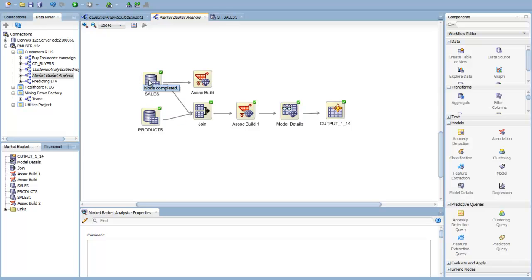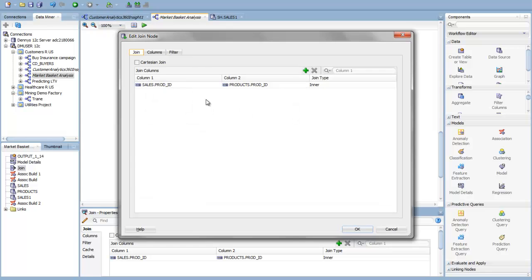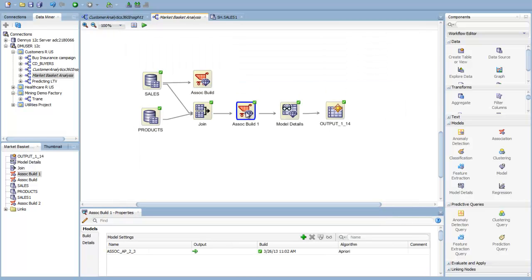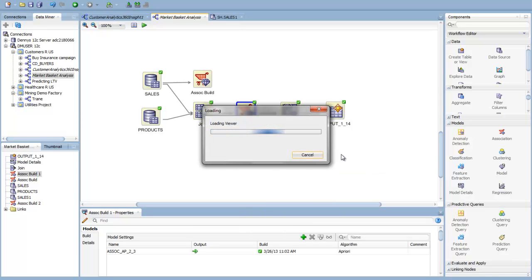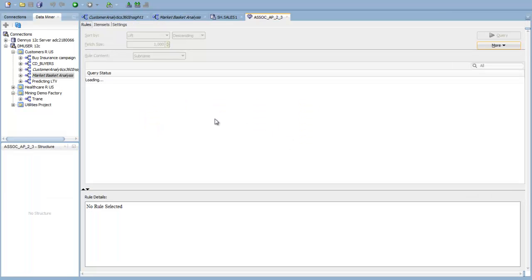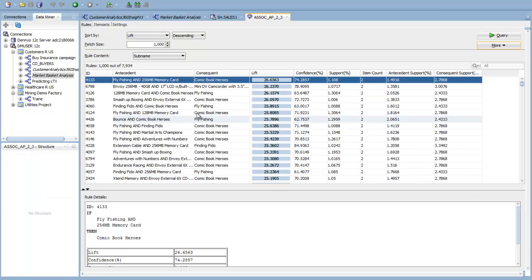I've joined the sales data to the products data, and I've specified this as the join across these two, where I am joining the sales data and the product data based on the product ID, so I can get the descriptions. So as I go down here and now look at this as my results, I can actually see the market basket analysis, but in addition to seeing just product ID 140 and product ID 146, now I've carried along those descriptions.